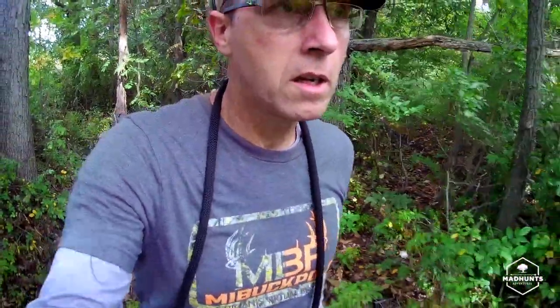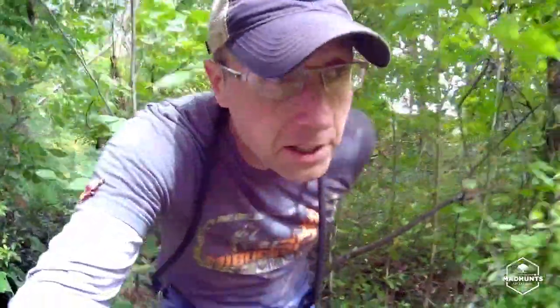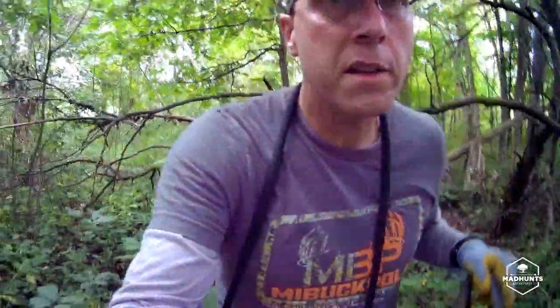This next camera is the last one I put out. I had done some digital scouting and looked at some topographic maps, and found some really good elevation lines that looked like a good travel corridor. It was at that major intersection where multiple deer runs cross through, and there's a ton of buck sign in this woods where I put the camera, as well as all the surrounding area.